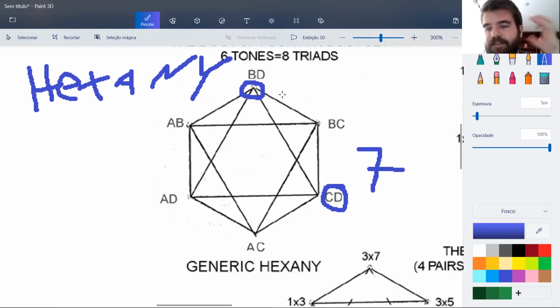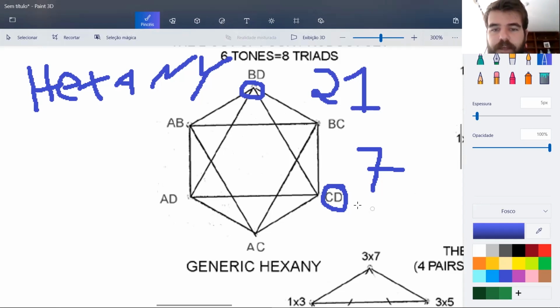What does this mean in musical terms? This means that these two harmonics share one same fundamental in the harmonic series. It's not very easy to understand that, but when you see the structure and understand the structure of the harmonic series, you can see that they share some harmonic series. So here I have B multiplied by D, I have 21, I think.